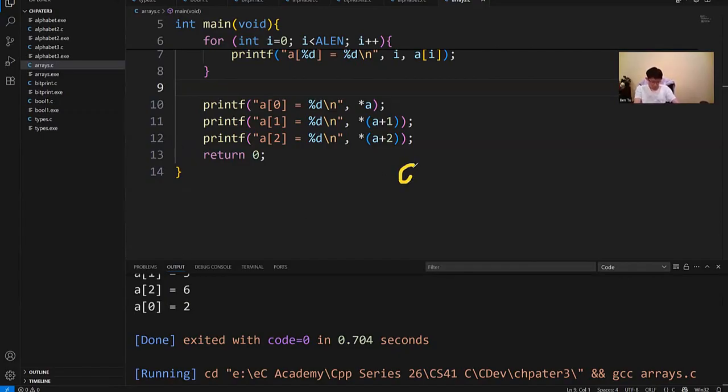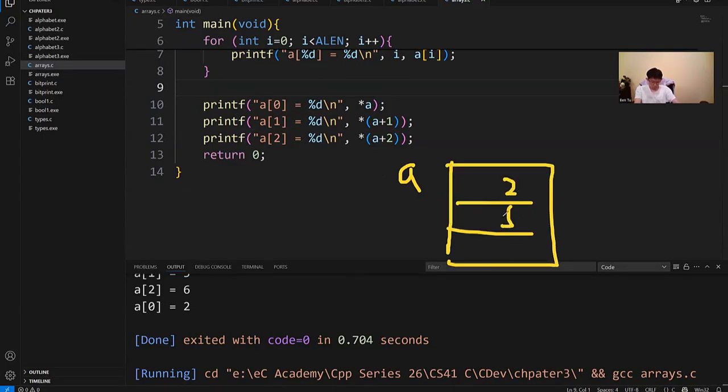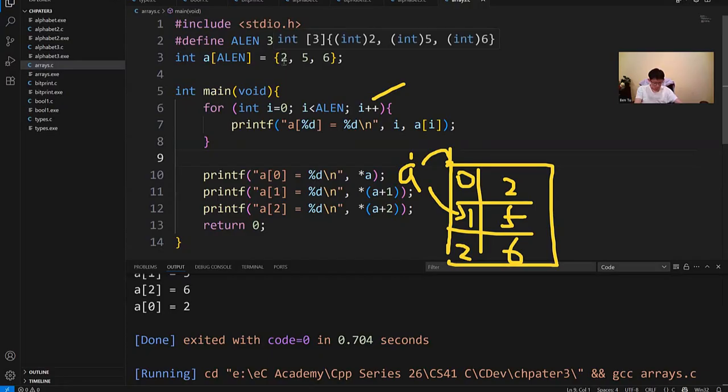Okay. So you create a memory, you put 256 over there, but A really is the address of the 0. A plus 1, you go to the 1 location. A plus 2, you go to here. So A, you would create an array address, and then starting from the value of the 2. But A plus 1 will go to here. A plus 2 will go to here. You put the star mark, you will get the value of that address.